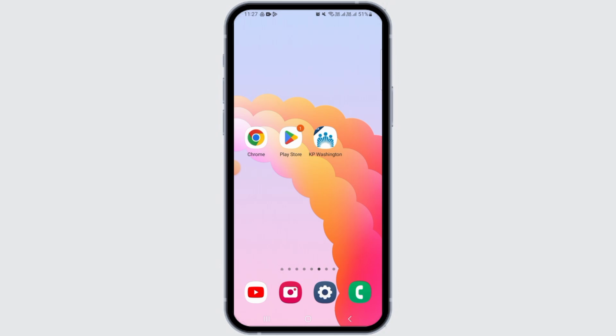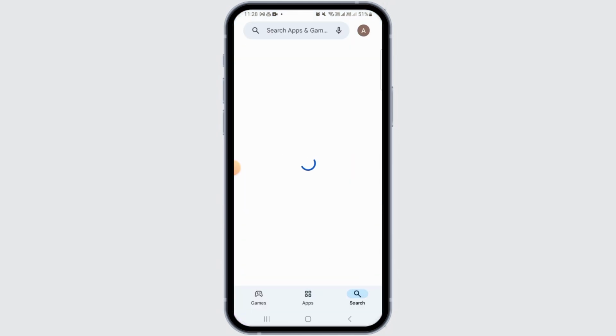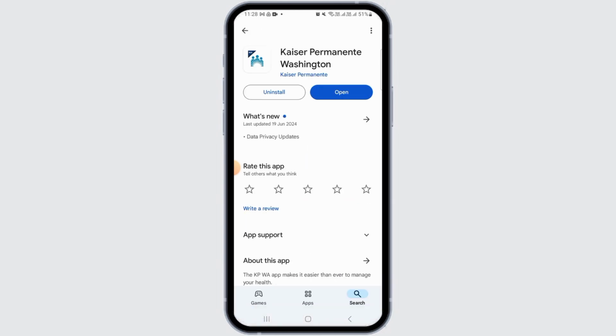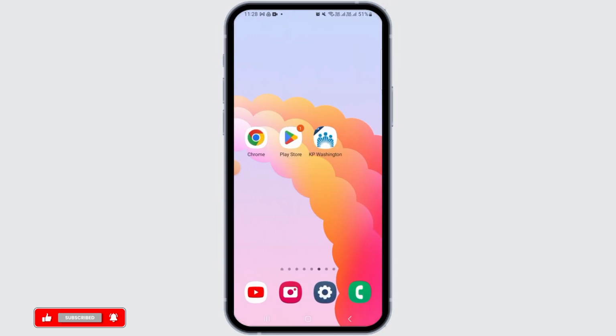If internet is not the issue, then the next thing you want to do is make sure your application is fully updated. For that, head over to Play Store or App Store. Then on the search bar, you want to search for kp.org. Now here, if you have the update button, simply tap on it and update the application to the latest version. If you have the open option, it means your application is already up to date. Once the application is up to date, you will be able to use the app without any problem.